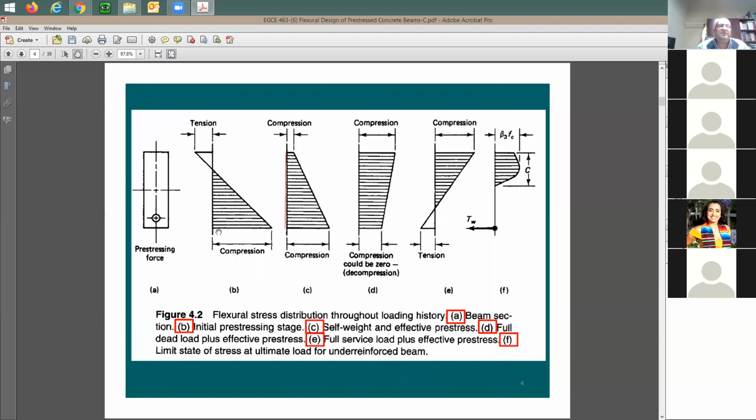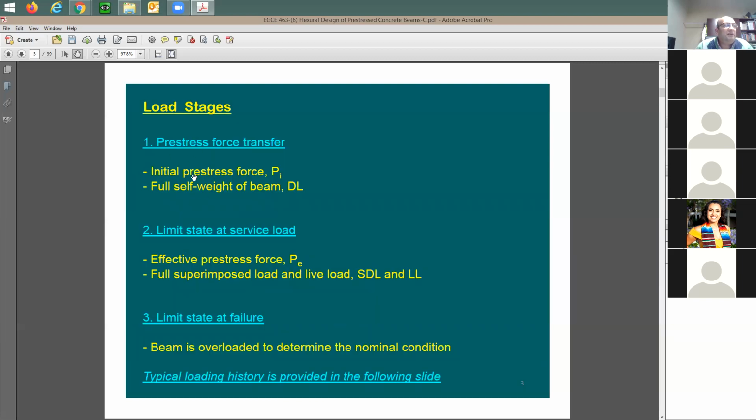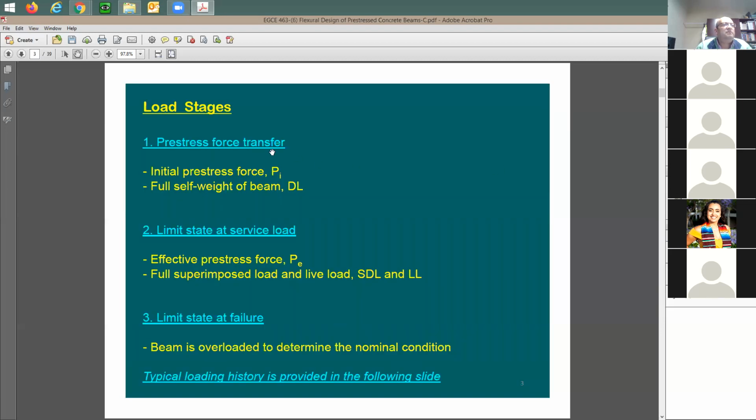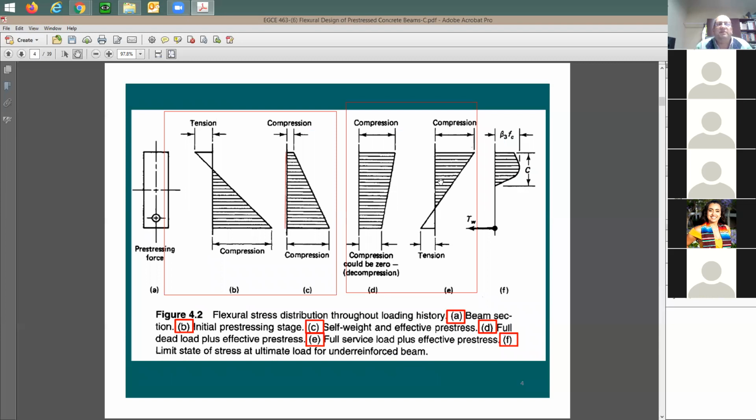Here I say only pre-stress effect. Pre-stress, self-weight, and the effective. Right? Now the pre-stress has been dropped. And here's going to be the total. And the last one here is going to be at the FEMN, which means at the failure, at the nominal condition. This is going to be the last one. So the first item here for us, pre-stress force transfer, is going to be this condition. The second one is going to be this condition, if you like. You can do it this way. And this is going to be the third one. But we split it into more stages, if you like.